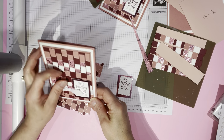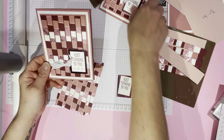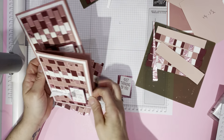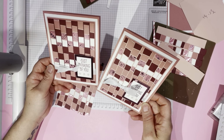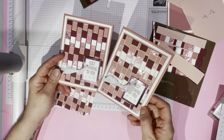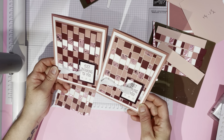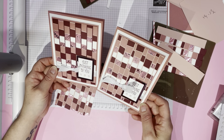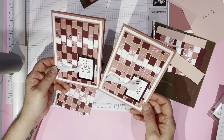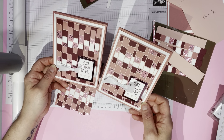Ribbon should come out of the way. But there. So here we have again the striped Scrappy Strip mosaic technique. This one is done with a straight edge and this one is done with the wedge edge. But they're both very pretty, very easy to do, a little messy with the glue, but not difficult. And it really uses up those scraps that we all tend to hang on to.